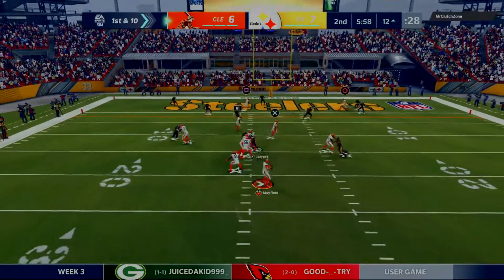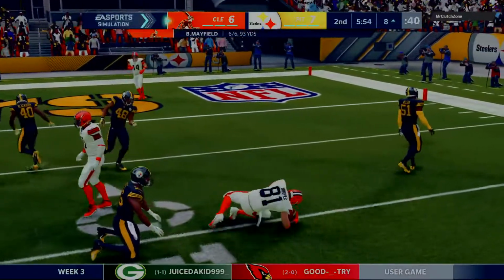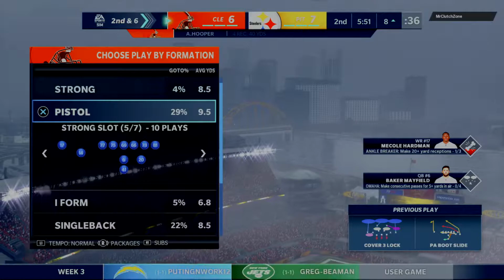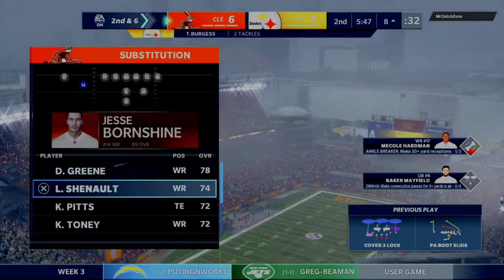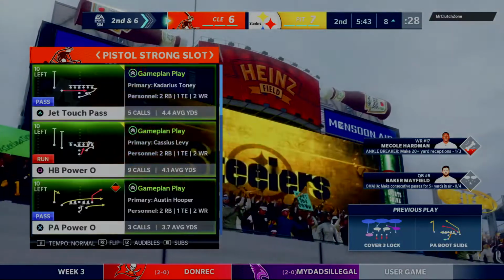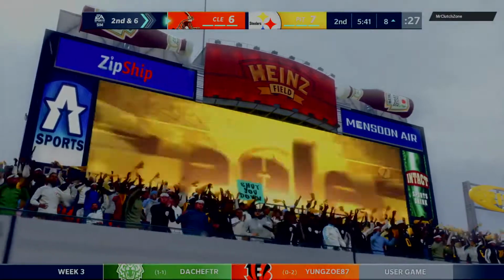They go play action. Mayfield. This will be caught just inside the 10. And he's able to work it here to the 8-yard line. They'll contain him to just 4. 2nd down. Well, they're unable to convert that into much, but it's never a bad idea to try to get the ball into a tight end of his caliber's hands and see what kind of disruption he can cause.